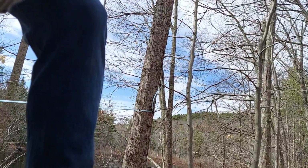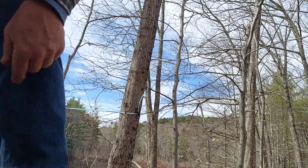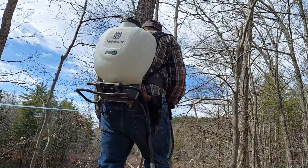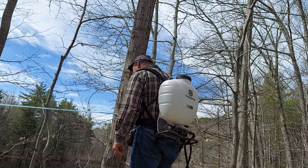I'm gonna try this. I don't know if it'll work, but it's worth a try, right? So, no pulling taps. It only sucks a little bit.